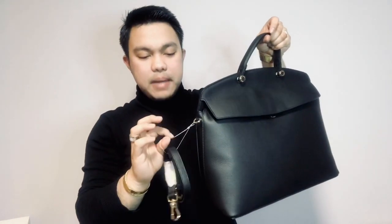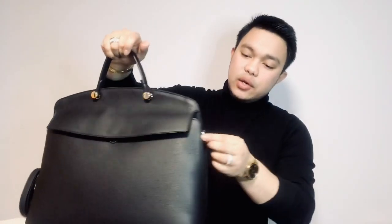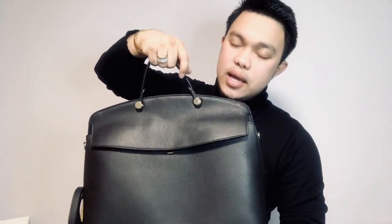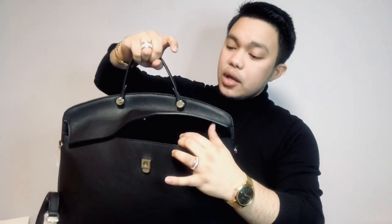The strap is just hanging here. I love the fact that it has a top handle and you can also use it as a crossbody. Because when your arms are tired from carrying a lot of stuff, a crossbody strap will be very handy — you can wear it just over your shoulder or crossbody. When I saw this in the store, the first thing that came to mind was whether using it as a top handle would put too much stress and pressure on the attachment. But even if you open it and use it as a top handle, the weight is actually contained on the area at the back of the bag, so it's not putting pressure on the closure.